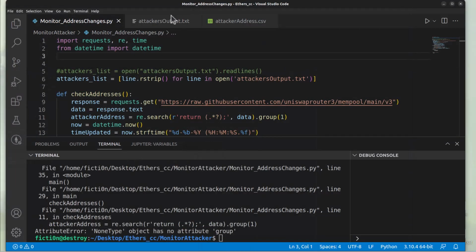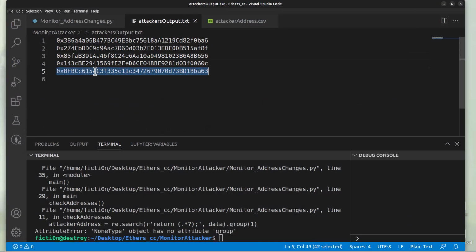So, since then, we acquired 5 addresses, which we'll use for the next part of this series, where we are now going to take a look at the transactions associated with these addresses. Now, don't worry if you weren't able to capture these addresses, you can still follow through the last code and learn a lot about Python and how to make requests and parse things out. And I will put these addresses up on the GitHub for you to use for the next part, where we start looking at these transactions for each of these addresses.